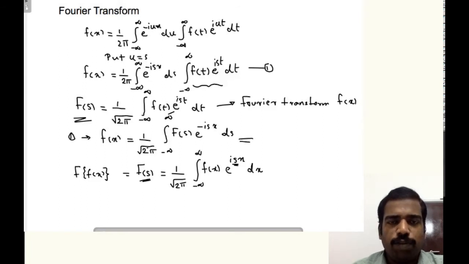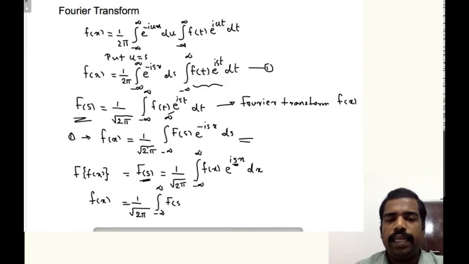നമുക്ക് Fourier transform അറിയാം. ആ Fourier transform ൽ നിന്ന് നമുക്ക് ഒറിജിനൽ ഫംഗ്ഷൻ കണ്ടുപിടിക്കാൻ we can use the inverse Fourier transform. അത് എന്ത് ചെയ്യണമെന്ന് ചോദിച്ചാൽ, and it is also equal to 1 by root 2 pi integral minus infinity to plus infinity. Fourier transformനെ e raised to minus I s x കൊണ്ട് മൾട്ടിപ്പിൾ ചെയ്ത് and with respect to s variable ds ൽ ഇന്റഗ്രേറ്റ് ചെയ്യുക. So this is very important.